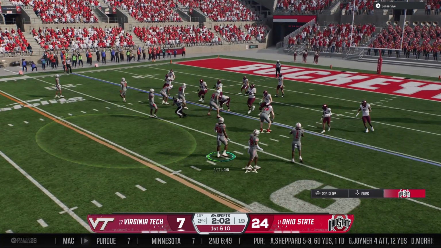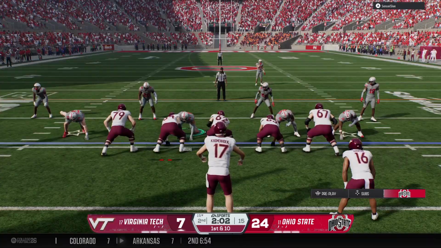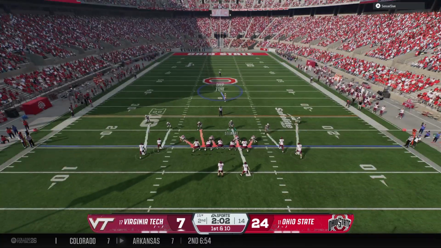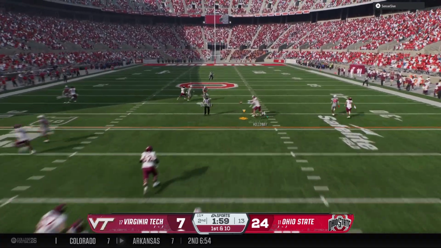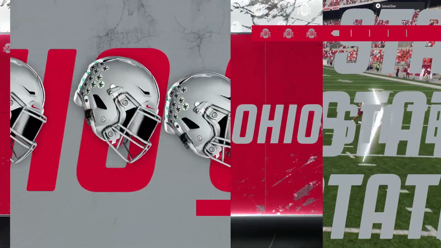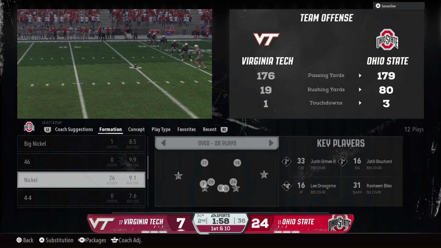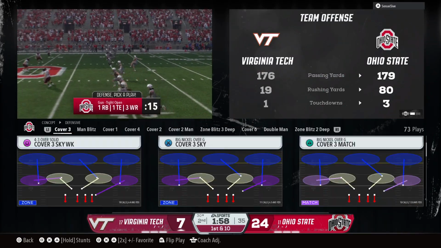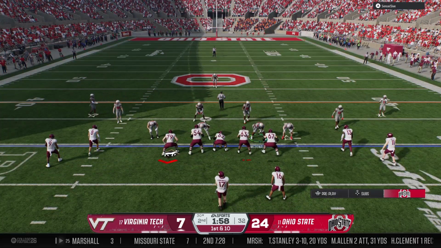Let's see if they can get something going here late in the half. Looking to pass. It's Croman Hope. Unloads to the wideout. Makes the grab. A little more space, open up that playbook even more as they pick up the first down out to the 30. New set of downs after the completion.